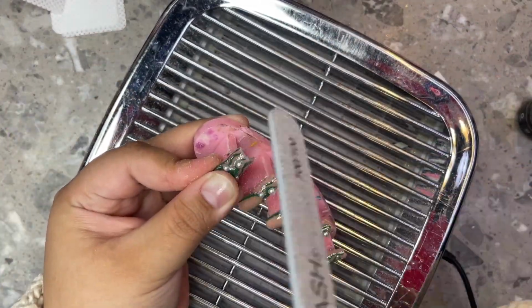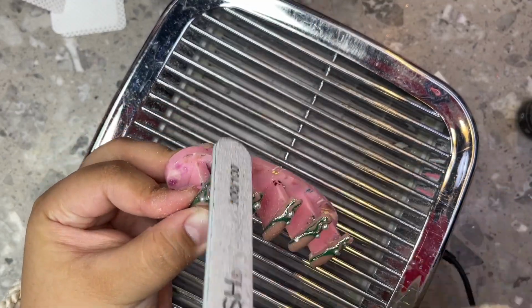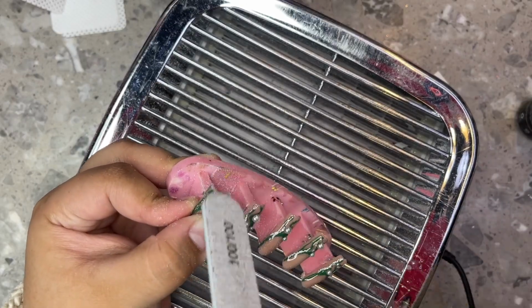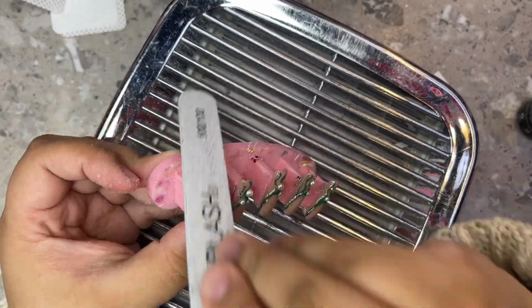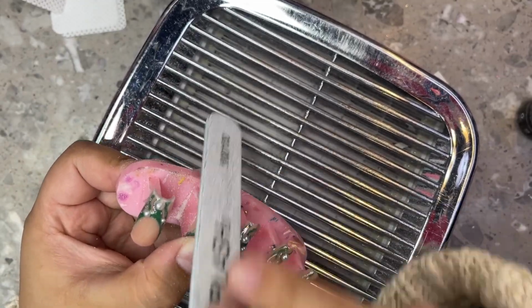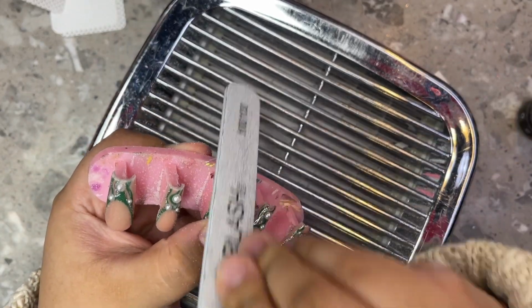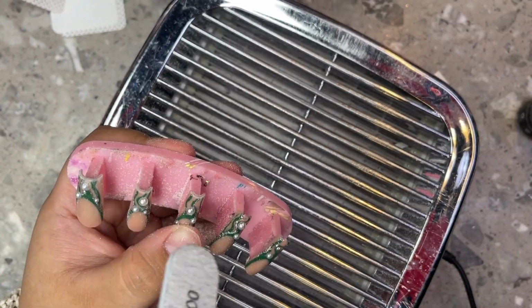So I'm doing that and I'm just filing facing downwards. You want your hand to be facing, your right hand, like I'm right-handed, so I want my right hand to be facing down. That way I get the beautiful, clean, crisp shape just like this. I think I was kind of trying to show it right here, but this is going to be the finished result.